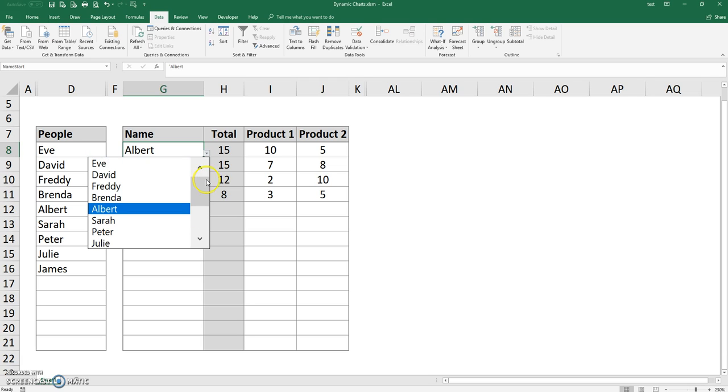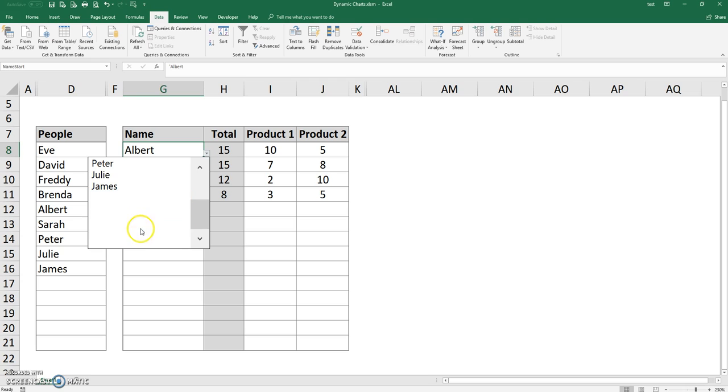So there's a couple of issues here. Firstly, the list of names aren't in alphabetical order, which if you've only got a few names, it's not a major problem, but if you've got a long list of potential options to select in the drop down, it could make it more difficult to find what you're looking for.